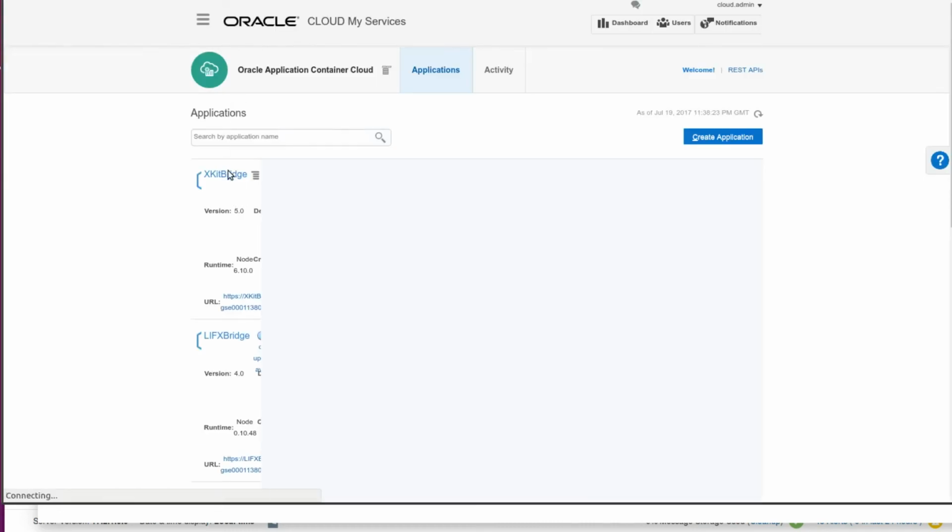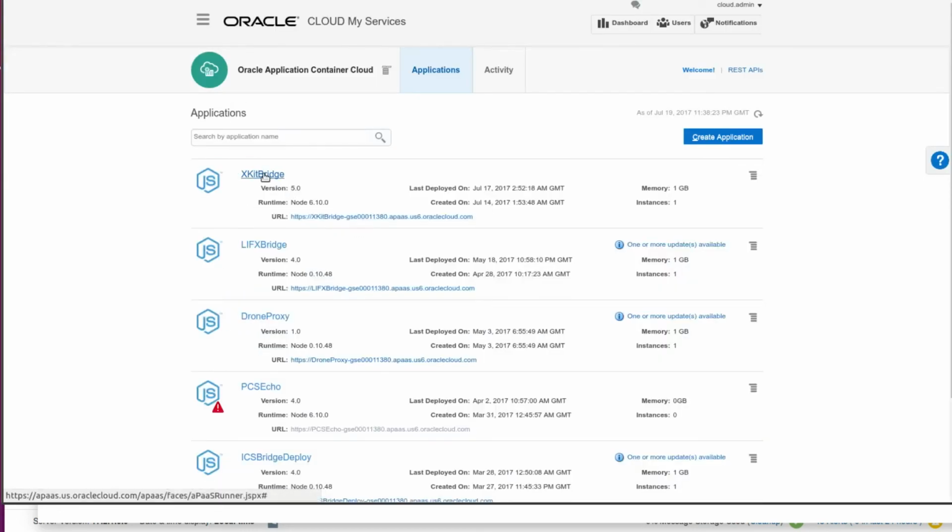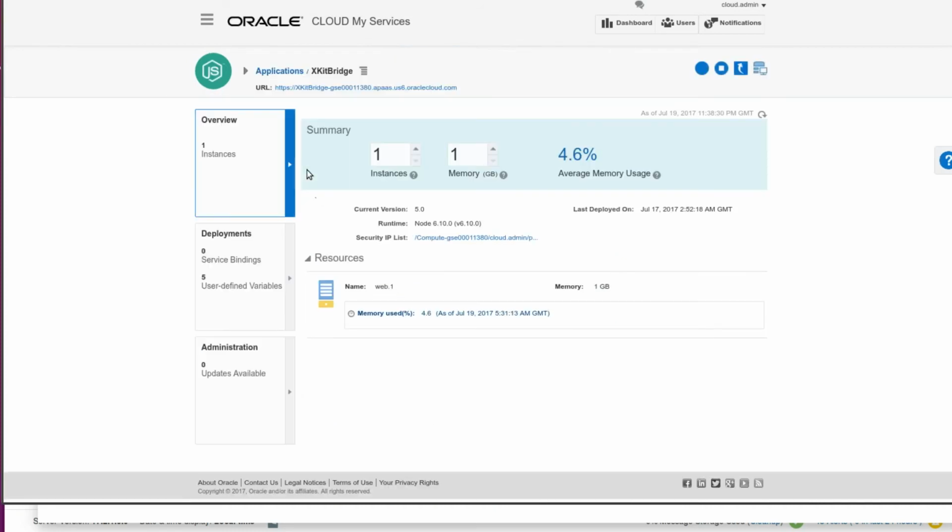So if I come up here and take a look at this XKit bridge, which was the original name, it's now generalized to be able to handle both the Oyster and the XKit. But inside of here, it is running that basic Node code in one instance. What's nice about this is it can run this kind of code very simply. If I had lots of data going through this for some reason, I can increase the number of instances or memory, and there's automatic load balancing that takes place, and so it's very simple to configure this and get it running.